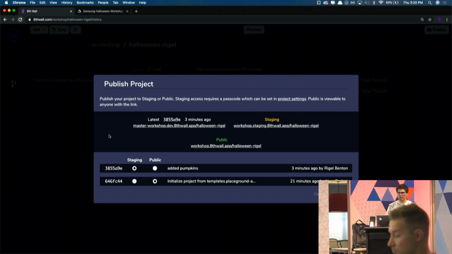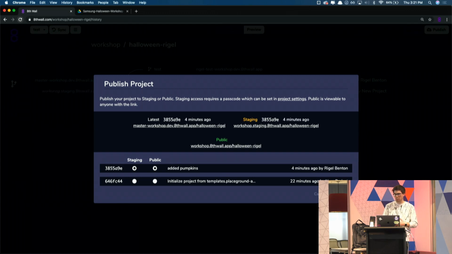You would slowly begin adding new things to the staging build, testing those things, but your public one is your most stable version of what you've built. And so we make it really easy for you to select which one you want and then hit publish, and it will just instantly reroute all of your content to the right place. And if you run into a bug, let's say, in public, and people are like, hey, my Spider-Man's head's missing or something, and you're like, oh my gosh, this is terrible, you can actually roll back very easily and quickly your public build or your staging build to whichever commit that you want. But I'll just push them both.